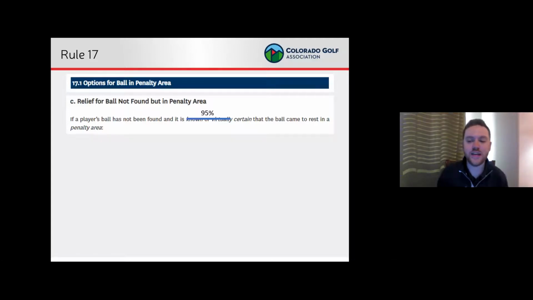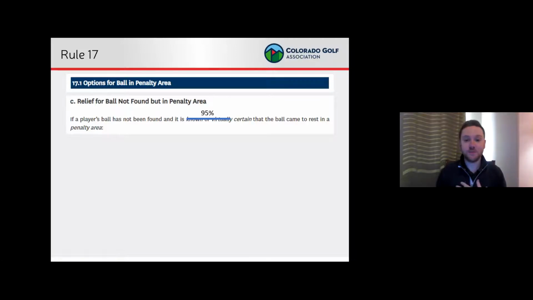That's again a big one next week for lost ball and out of bounds and stroke and distance. But if it is not known it's in the penalty area, then I can't take relief. So if I hit the ball 300 yards down the fairway and there's a little stream that runs next to the fairway, but there's a lot of trees and a lot of bushes and tall grass, and it's a very narrow penalty area. It's only 10 paces wide, and I hit a tree on the fly, and I hear it rattle around. I go up there. There's a lot of places that ball could be that's not in the penalty area.